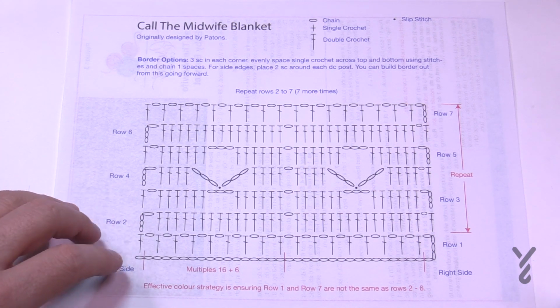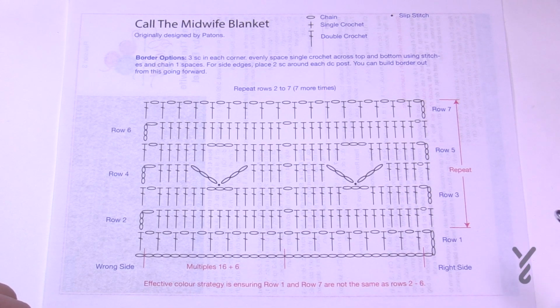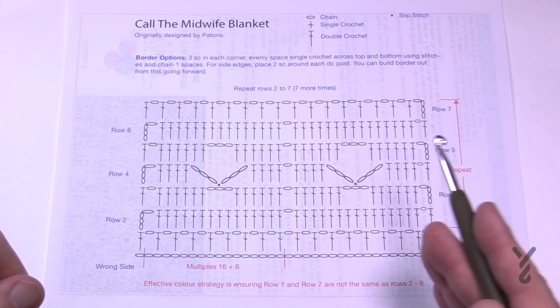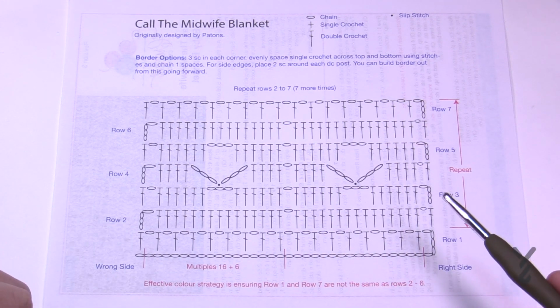If you'd like to change the size of this particular one, so say you don't want a baby blanket, you want something even bigger, you can do multiples of 16 plus 6. That is verified in this diagram as well. So just go 16, 16, 16, and when you're happy with the width, just add another 6 and you will have the balance. And I did leave a note here for the color strategy. This is the right side of the project, the side that faces up when it's done, and this is the wrong side. But if it's flipping up and down, you may not be able to tell that anyway.